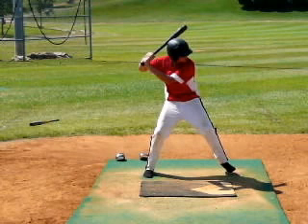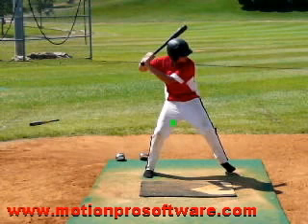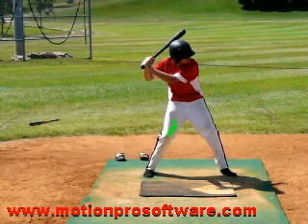Now let's talk about what the load does. The load is gathering weight or energy to the inside part of the back leg — that's where we want to feel our weight. When the foot lands, we want to see equal bend in both knees. We want the hips square to home plate. Not bad, but we're a little quick with the front hip — it's starting to leak open just a little bit. We can see how deep this ball got, so we know you got loaded a little bit late.